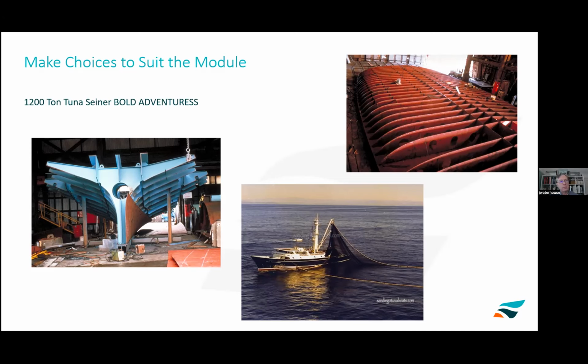So by building it upside down, it's much easier for the welders to get good weld quality on those plate seams. But then you also see a module on the left that is part of the stern frame, where the shape of the aft end of the hull is beginning to come together. It's got a number of pieces that need to be aligned and supported. Not necessarily conducive to building upside down, so they elected to build it upright with supports, and you can see they're just beginning to wrap a piece of steel plating on this stern section.